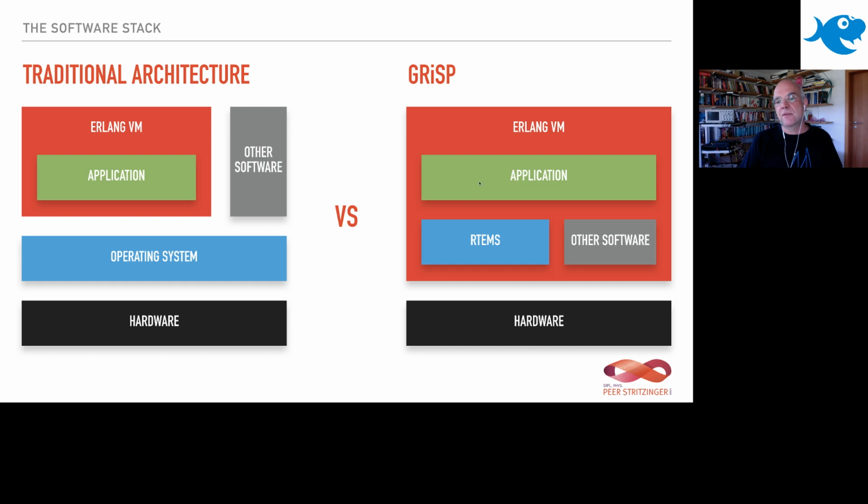Basically, the Erlang VM and Atoms and possibly other libraries are linked together, and the Erlang application is running in this unified Erlang VM. And this Erlang VM, linked together with Atoms, is booted directly on the hardware. So if we want to access the hardware from any level, this is direct. There's no kernel in between. There are no intermediate steps, which gives us less latency.